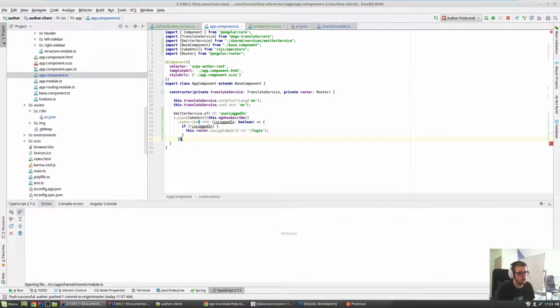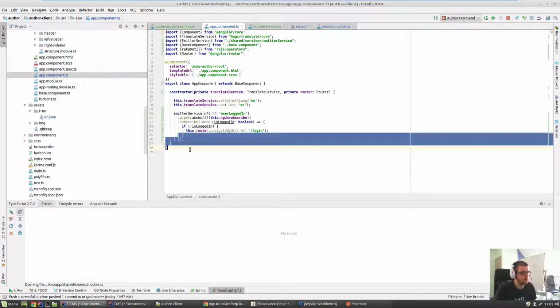So when we are logged out, we will just redirect to the login page. That's what we just set in this piece of code. So that's how you use the event emitter to subscribe to a certain value.